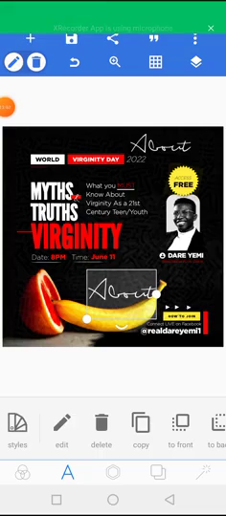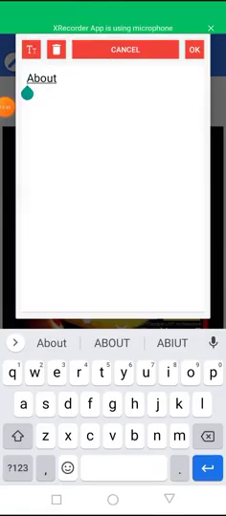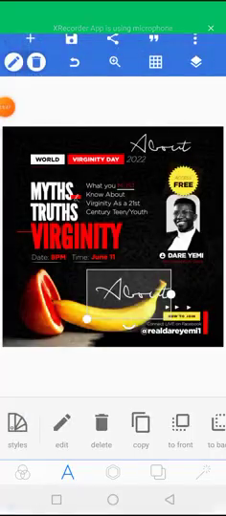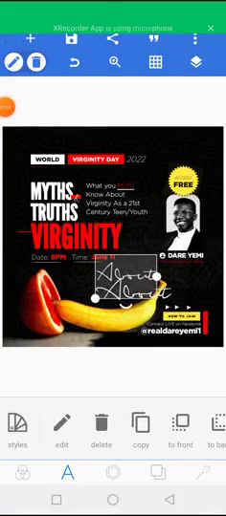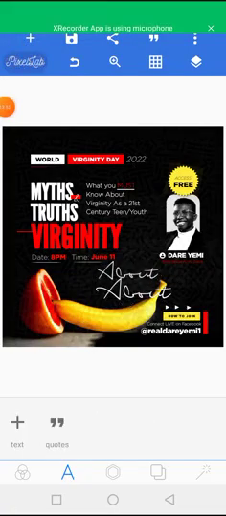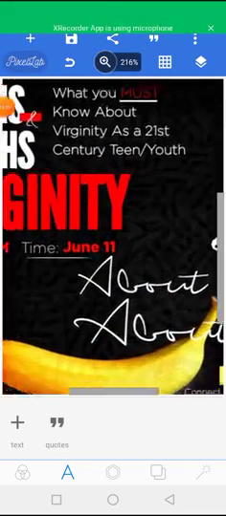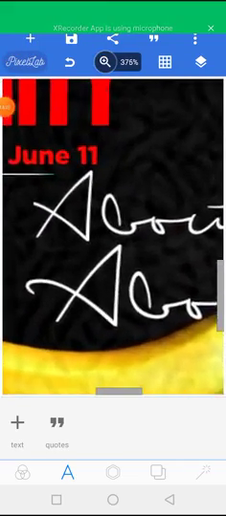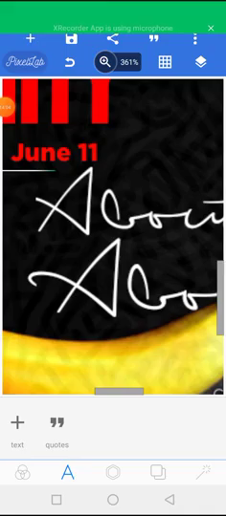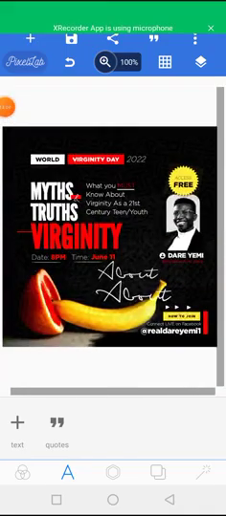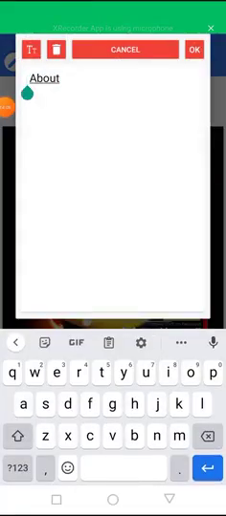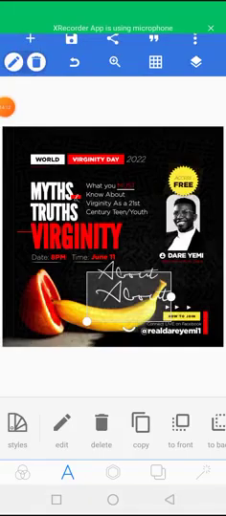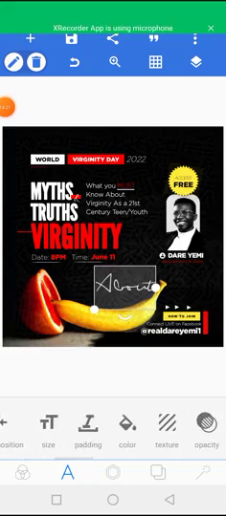Watch this. Just tap on edit and move your cursor here. Tap on plus. What did you notice? It's still the same word, but a part that was hidden is now seen. Let me zoom that to your face so that you can see the difference. This is a padded text and this is a text that has not been padded. When you pad the text by adding a space in the front, that part will come out. So that's that. I hope you get it, and let me just move on to the next thing.